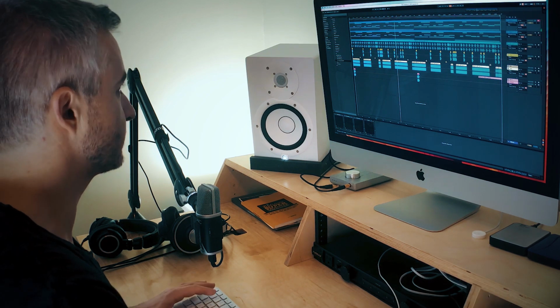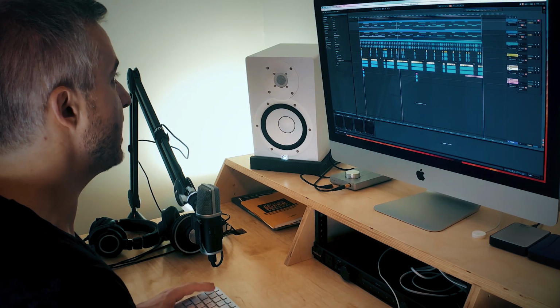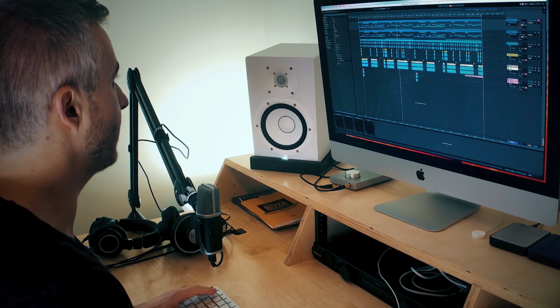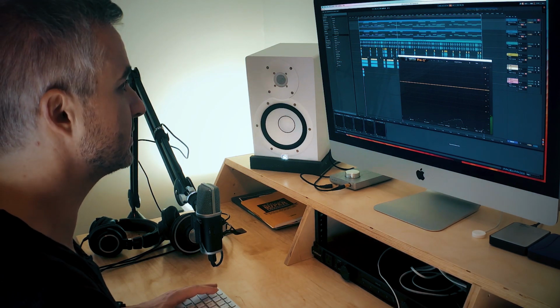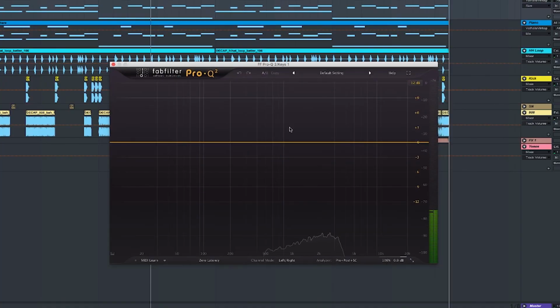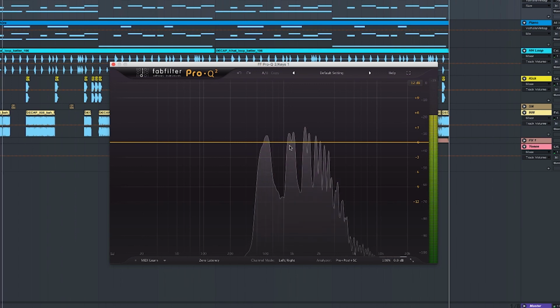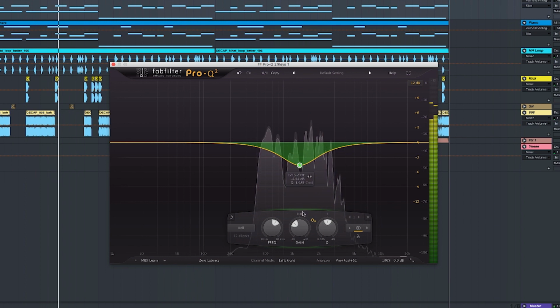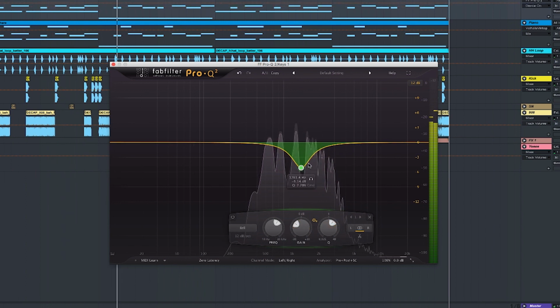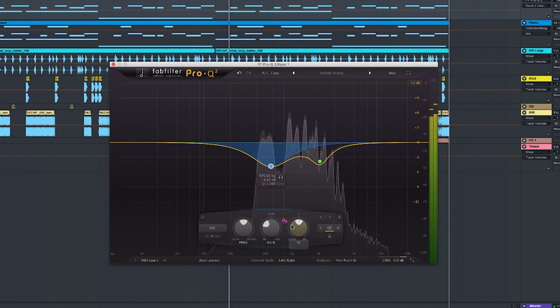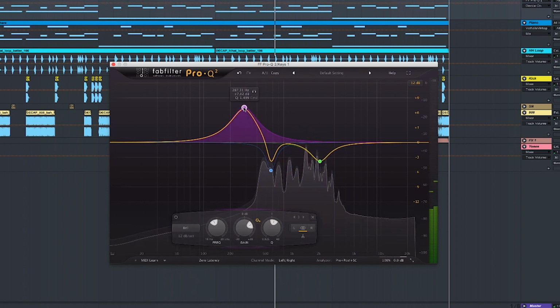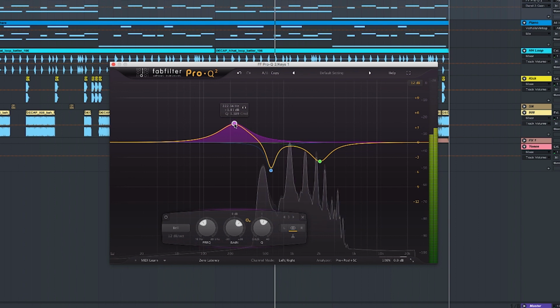All right, let's say that's pretty good. Then what I'll usually do is go back with a second EQ and try to tame some of those harsher mid to high-mid frequencies. As you'll see, it'll be very prominent around 500 to 1000 Hz. You can also compensate by adding some low mids.